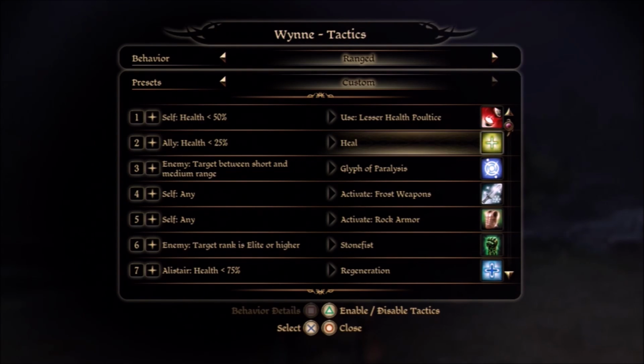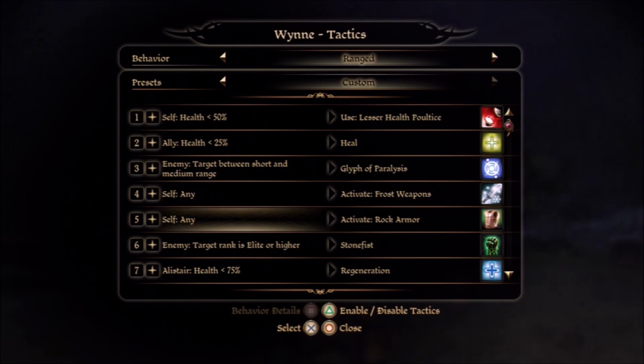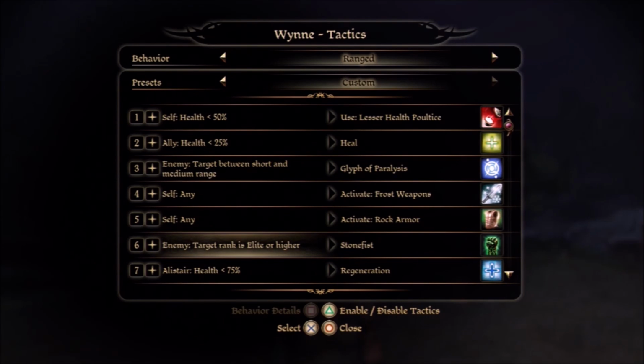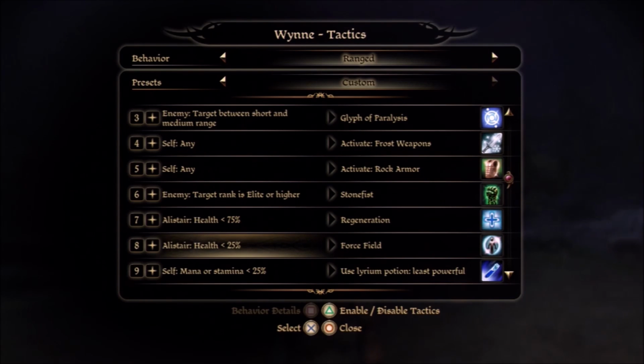All right, and here we go. Here's Wynn's tactics. This is what I have her set to do. Glyph of Paralysis to any enemy in short and medium range. That's anyone she can essentially see that's more or less near her. Stop them right there. A lot of times if they're on their way towards her, she can stop them in their tracks. You see someone paralyzed, go stab them in the back.